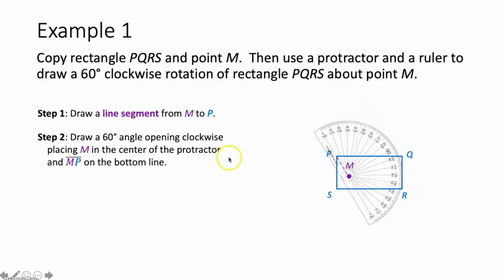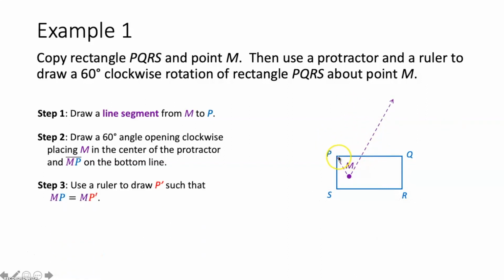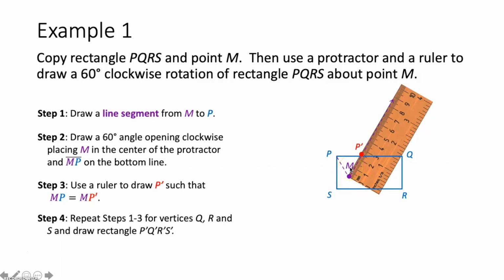So now let's create that 60-degree angle. Again, I'm using this 60-degree line right here rather than this one over here because this would create an obtuse angle, but for 60 degrees, we want an acute angle. So I'm going to draw a ray going from point M through that 60 degrees right here. I can then figure out how far point P is from our center of rotation, M, and then measure that same distance on the 60-degree line that I drew. And I put P prime, the image of point P after it's been rotated about our center of rotation, point M. Then we're going to do the same thing for every other point.